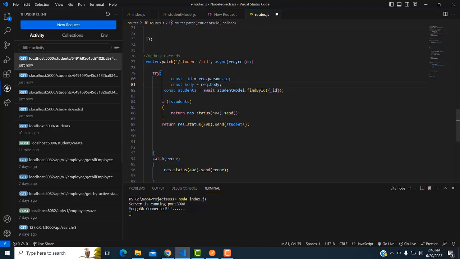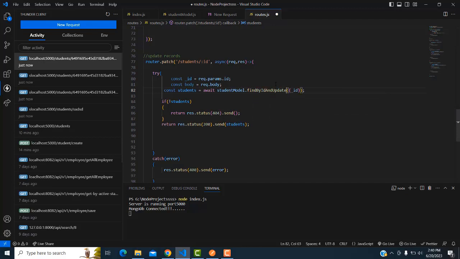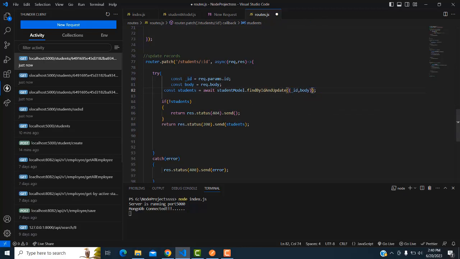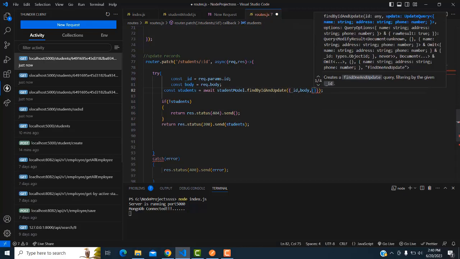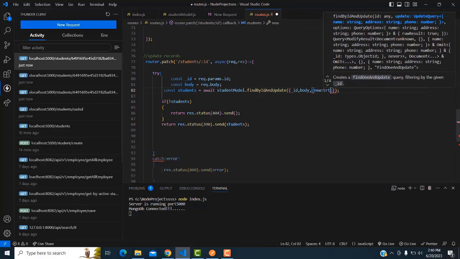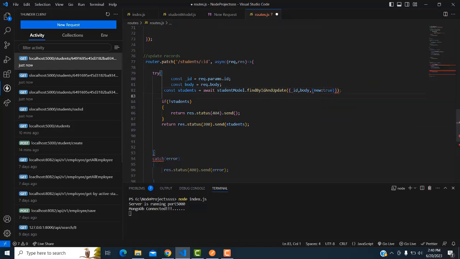Now right here you have to type student model dot find ID and update, slash body, comma, new true.